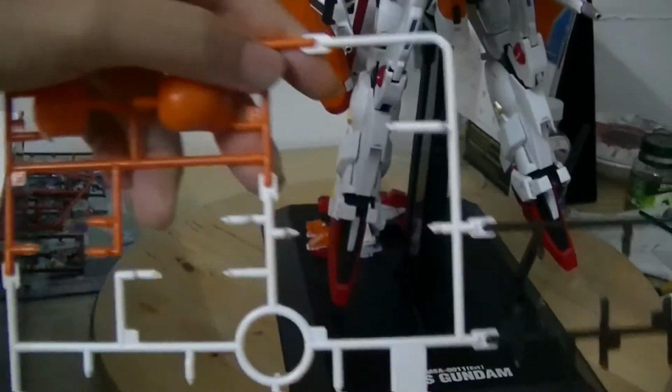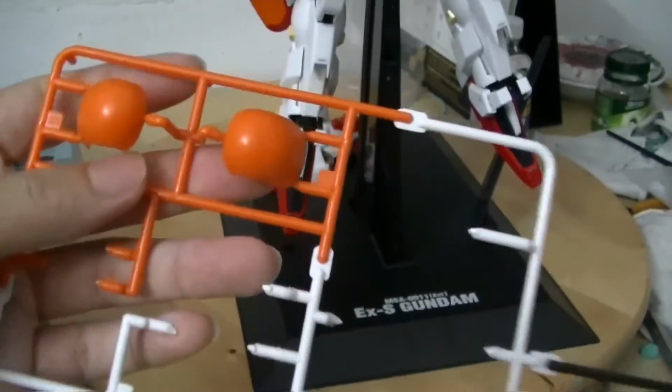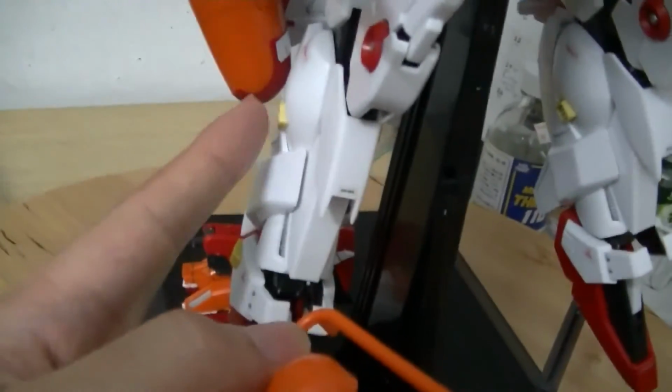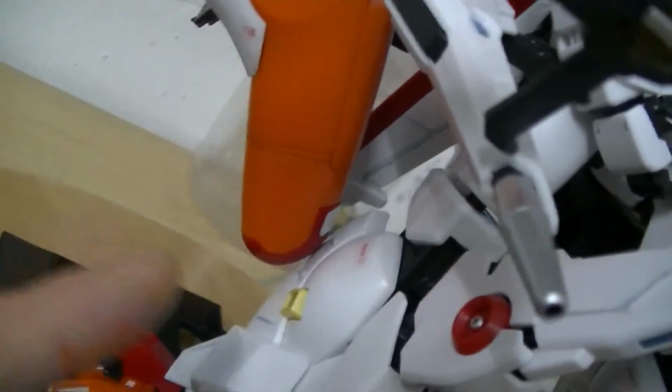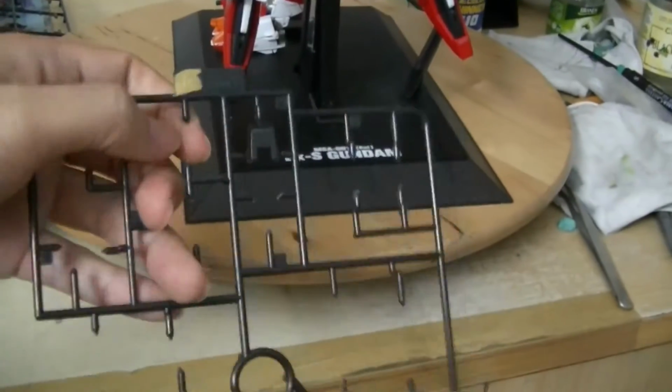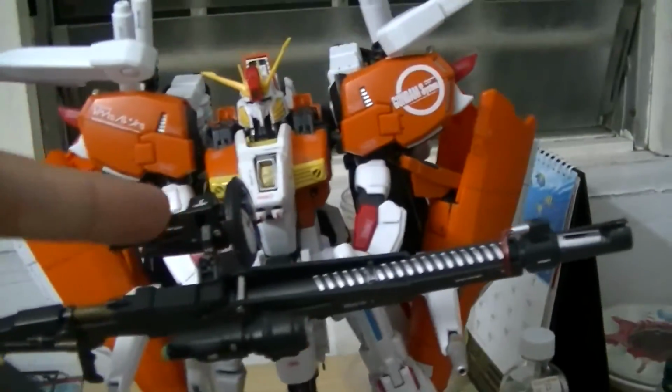And the L runner, which is a multi-colored runner. These round little things are the extra parts, which is for this part here, which is red in color. Yep, this part here is red in color, but this one you can choose as orange. This K part has this one extra. I think it's for one of the cockpit things, so that's extra.